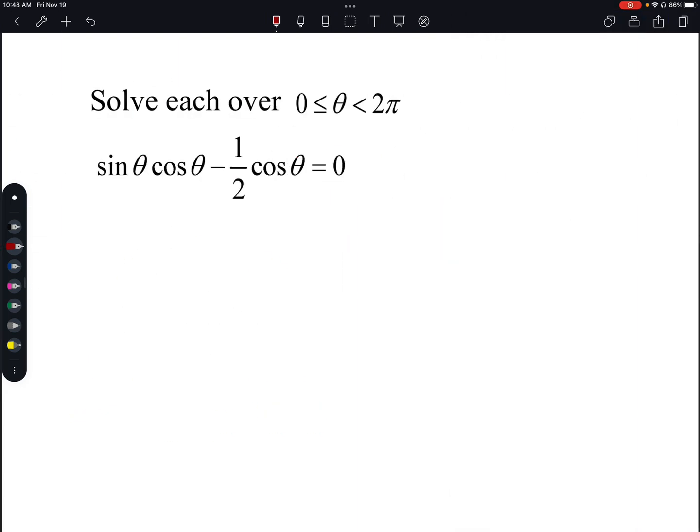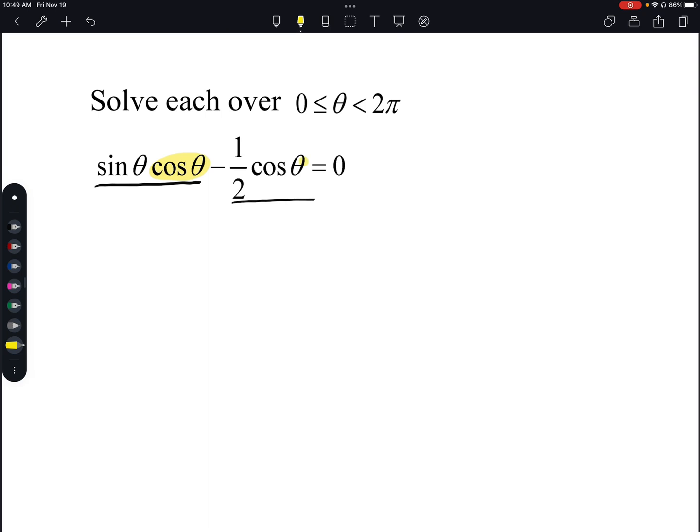All right, moving on. Solve another one. So just looking at different types of equations that you'll see. If you look at this one here, wow, we've got 2 different trig words happening. So the sine of theta times the cosine of theta minus 1/2 times the cosine of theta. Right, if we were trying to solve an equation normally, we've got basically 2 terms, right? We've got sine of theta times the cosine of theta, and then we have that 1/2 times the cosine of theta. Since there's multiplication in both, do we have a common factor?